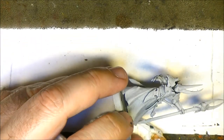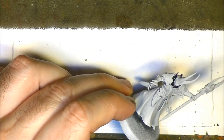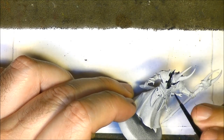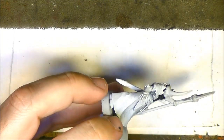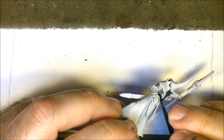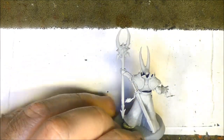I will try to avoid doing the rims of the armor. I would like to make them in gold, so it's going to look very Black Legion. So we are going to apply it like that, and the symbol of Chaos. This is a little bit unglued. It's not glued in the right base, so this is why you see that it's moving a little bit. I just put it on this base for painting reasons, but I'm putting him on a desert type of base.